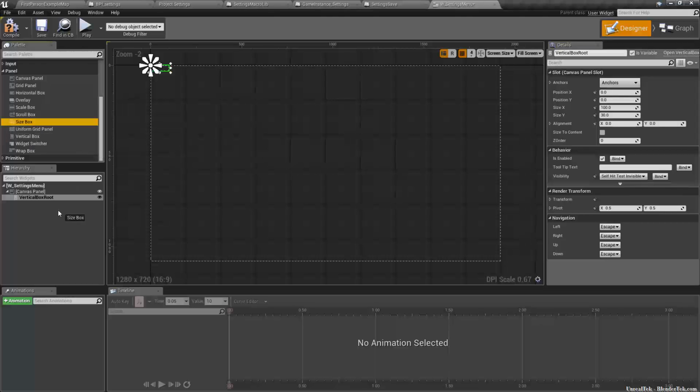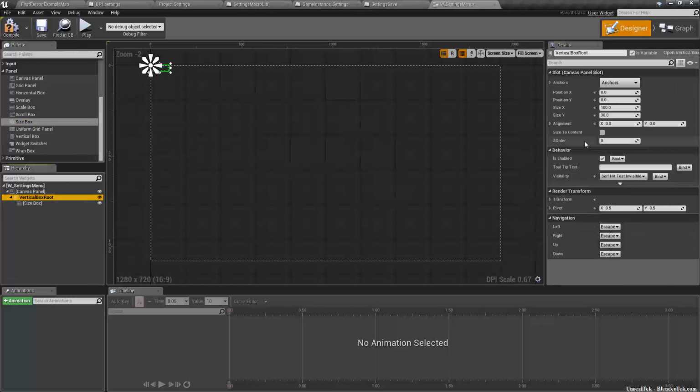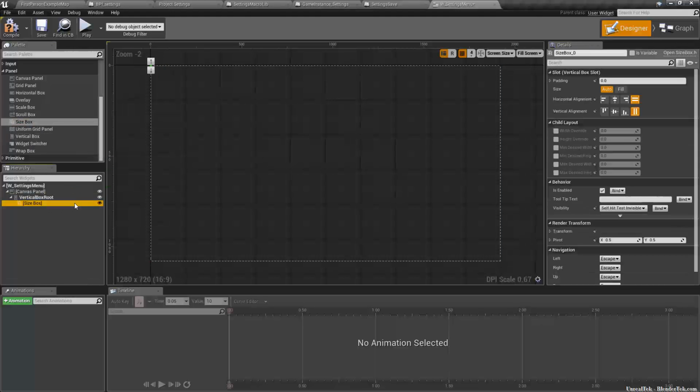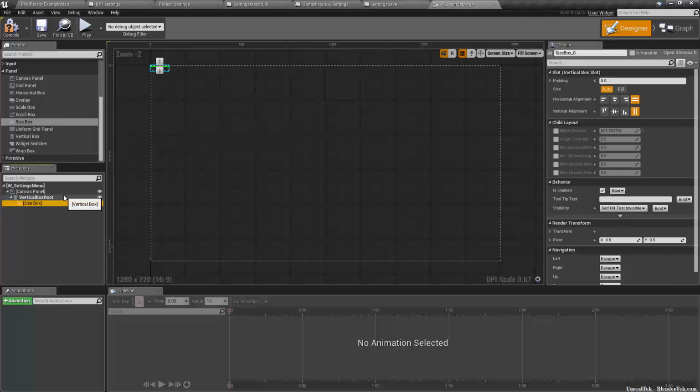And under that, I'm going to put a size box. This always allows me, if I hit size to content, to select the width and height of something. But that's just kind of a backup that I use sometimes. So I always just put that there. You guys will know that if you've seen it in my other GUI tutorials.